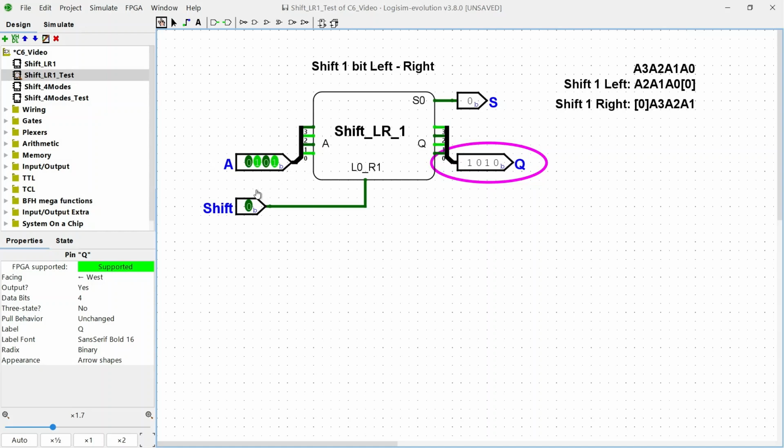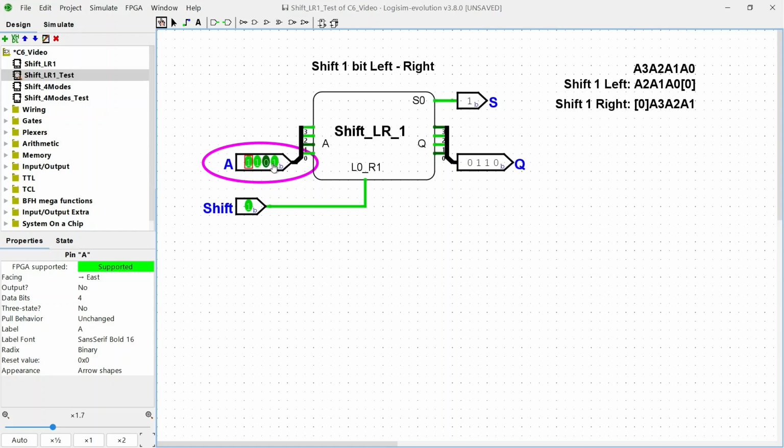If we want to shift it 1 bit to the right, then we're going to have 0, 0, 1, 0, and the number 1, the last bit, will be popped out at the output S right here. This is 1. If I change this last bit to 0, then the bit that has been popped out is 0.